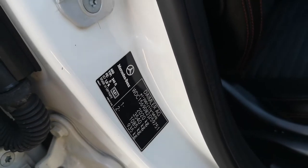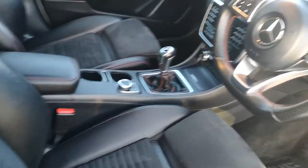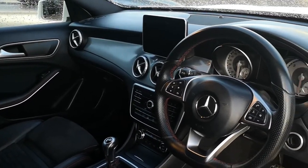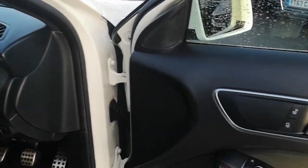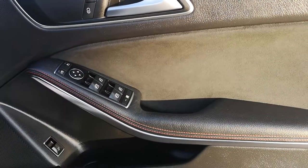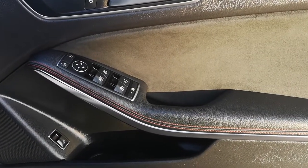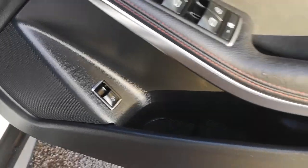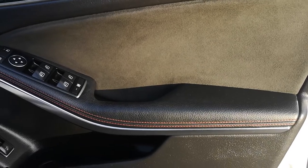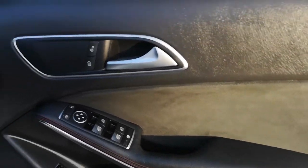You've got your colour code and all your VIN numbers just down here. Moving around, it's just a really nice, elegant, luxurious place to be. On the door card — we'll start before we get in — you can see you've got your deadlock facility, electrically adjustable mirrors, electric windows, and your remote boot release just down here. The door card is finished in half suede and half man-made leather with red contrast stitching.